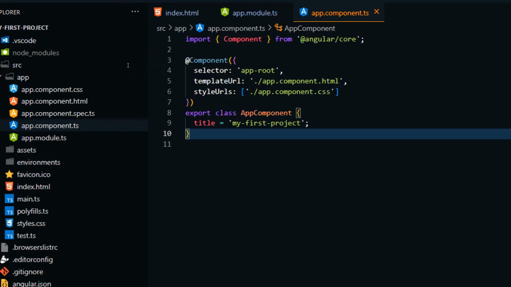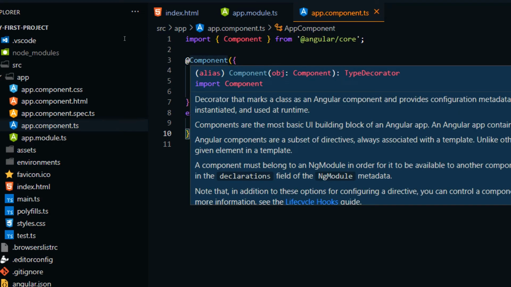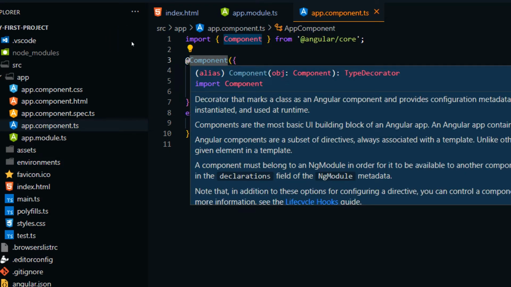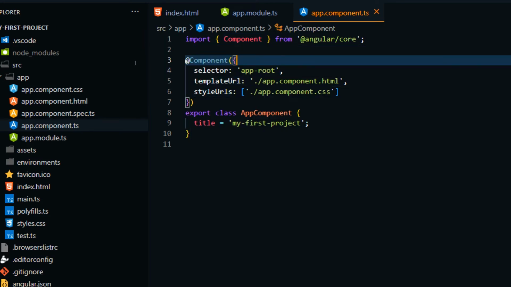And if you look a little bit up, there is a @Component decorator. You remember I told you, when there is any @ symbol, you can think of it as a decorator. So @Component is a decorator. Whenever you want to create any component, you can just use the @Component decorator. I will be digging down into this topic, but let us first run this project and see how it looks.